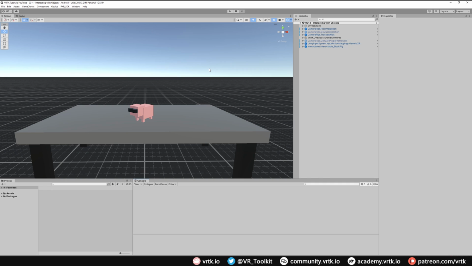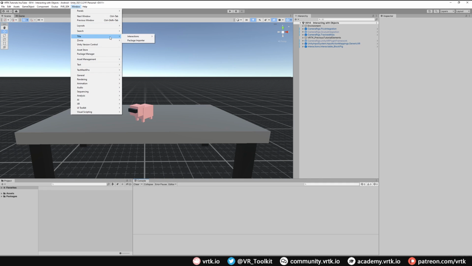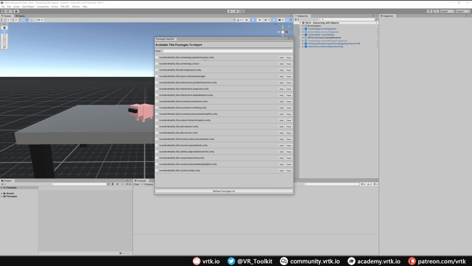Now let's go and get the Tilia Wave SDK wrapper by going to Window, Add to Tilia, and then Package Importer. If we look down our list, we'll have SDK WaveXR, and that's what we need to add. So we're just going to click Add. When that has finished adding, it will add in all of the relevant Wave SDKs that we need. And if we look in our assets directory, it will also add in this Wave folder as well. So we can close the package importer down now.